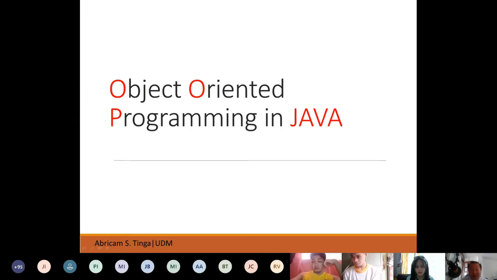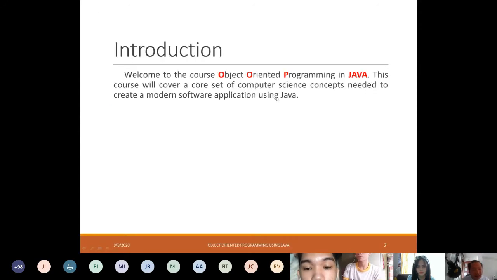Okay? But i-review natin ng konti before we proceed to our Android itself. Kasi doon kailangan ng matinding Java na experience. So this highlight na gagawin natin for today would be very essential to the requirements na kailangan natin for Android at saka sa OOP concepts ng Java natin. Okay, so this is our introduction to object-oriented programming or the Java itself.